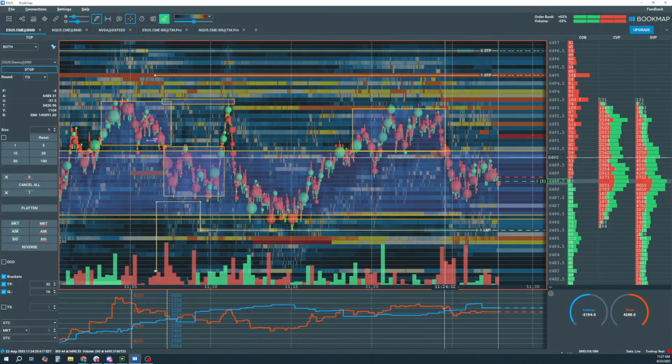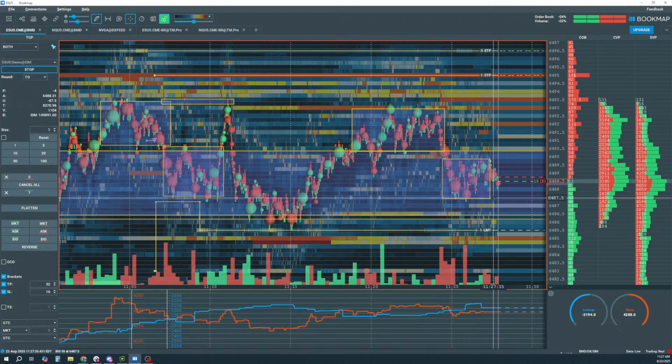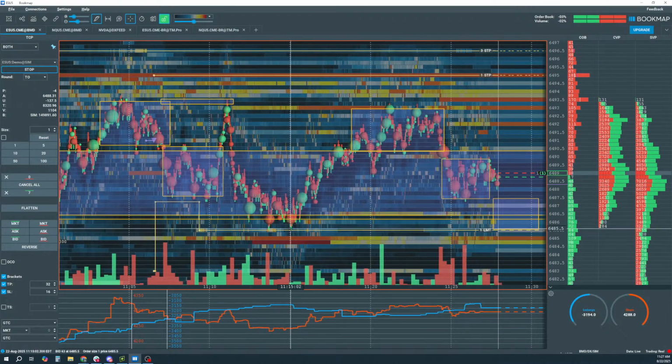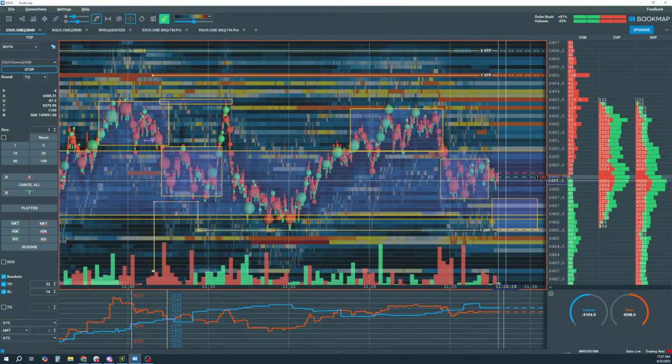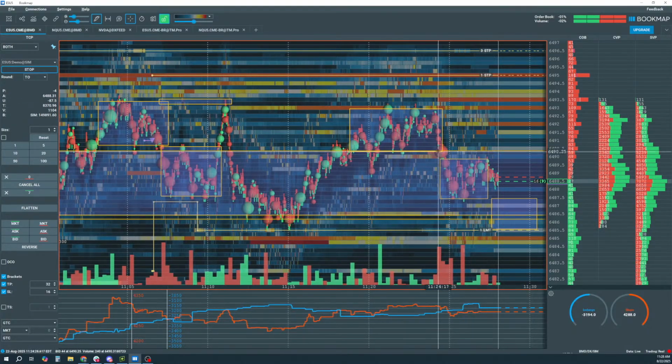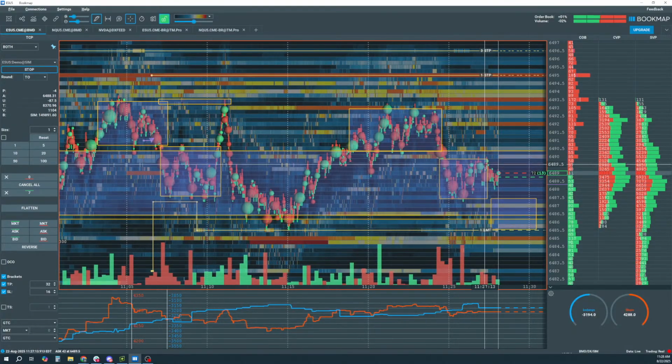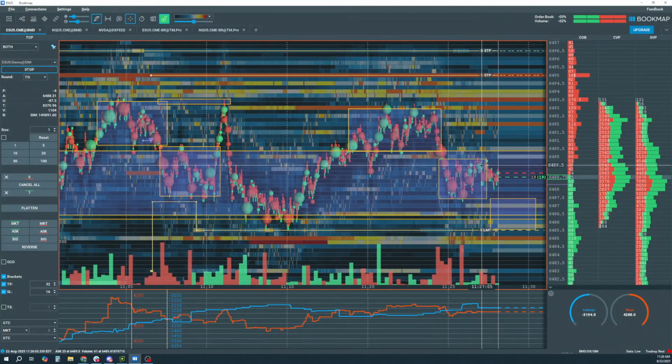So now we've got another little range in here, but I want to see it break down to the bottom of this bigger range in here. Let's see if we can get that move. It looks pretty good now. Like, you know, we see the selling, the pullback. I don't see a lot of buying yet on the pullback.